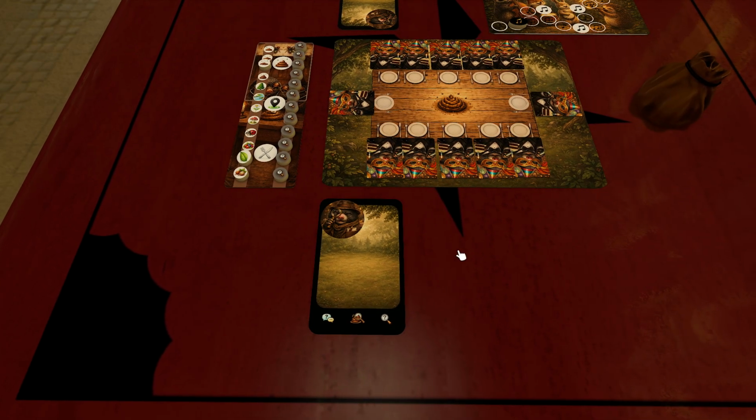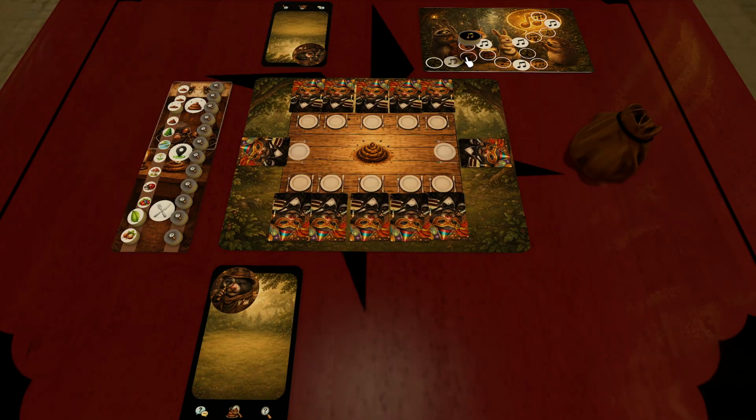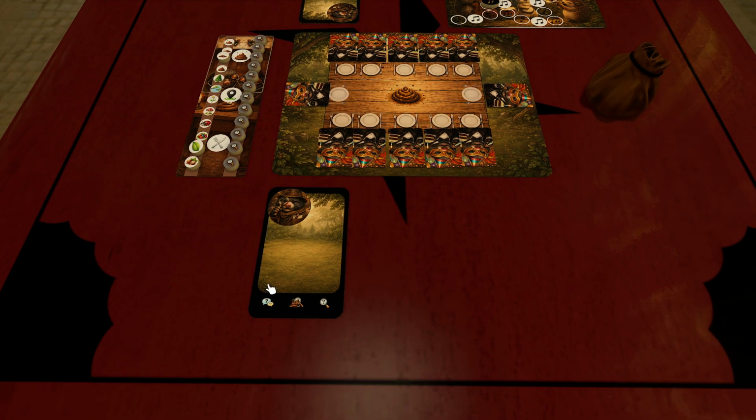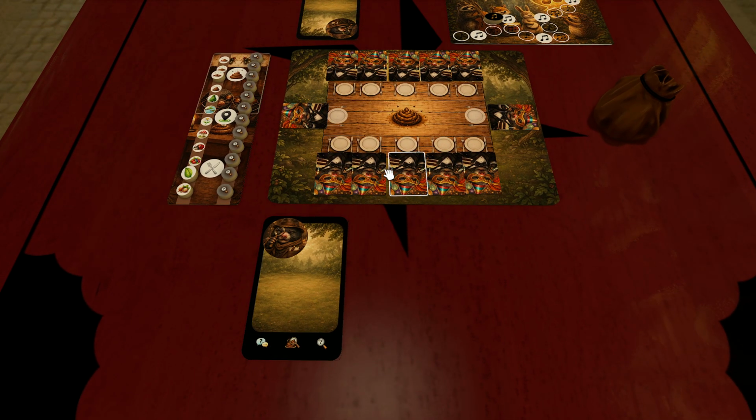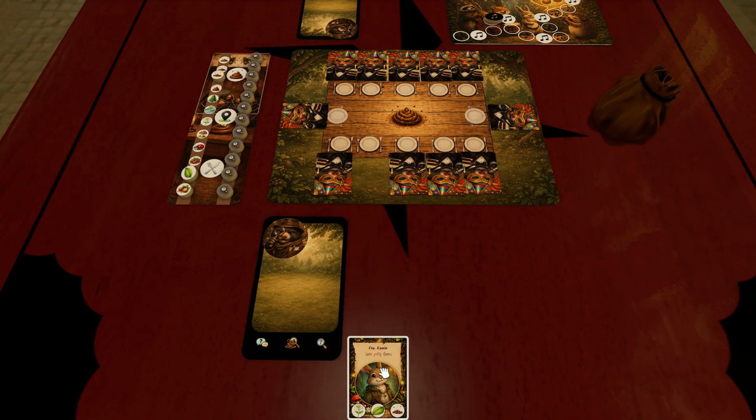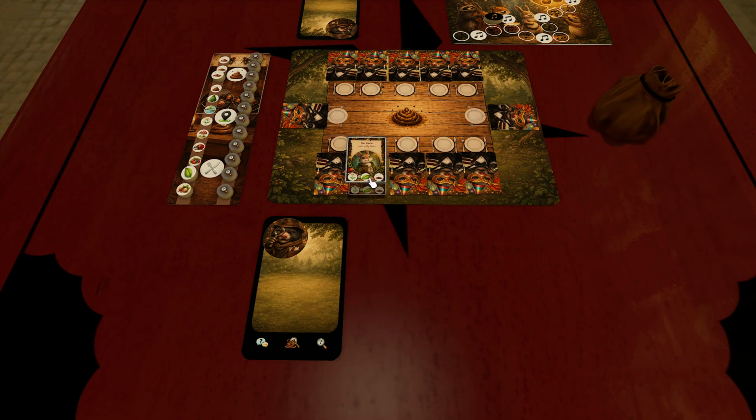Okay, so I'm at my next turn here. The time track progresses, of course. I want to interrogate two of my guests. So I'm taking this guy up in my hand, flip it. Mr. Bunny here. Have a look at Mr. Bunny or Mrs. Bunny. And this cannot be her. The poop is right, but she doesn't eat nuts. So I put her back and I put her face up so all the other guys can have a look at her.